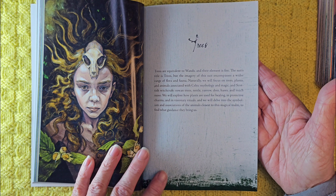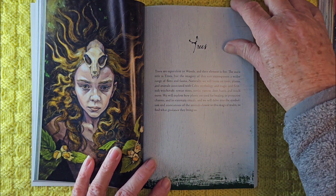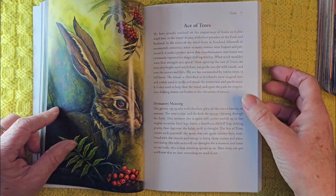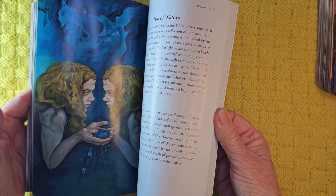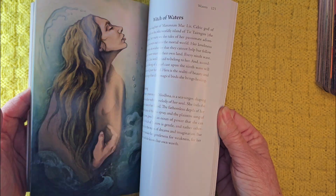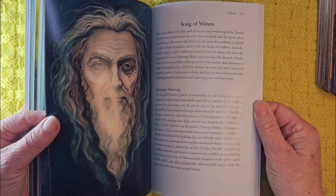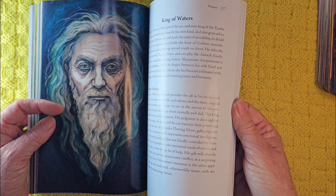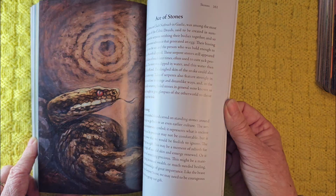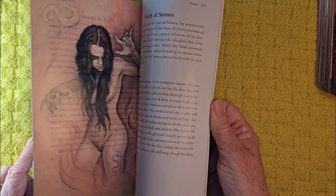Okay, so before each suit we've got a little explanation of the suit's theme overall, and then we go into a full page on each of those minor cards. But about 3/4 of a page on the majors. Oh no, there's a full page there. Look at the colour of those eyes, the green. Wow. I just want to sit down and read this straight off.